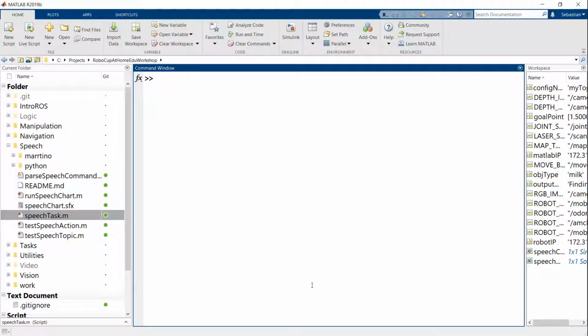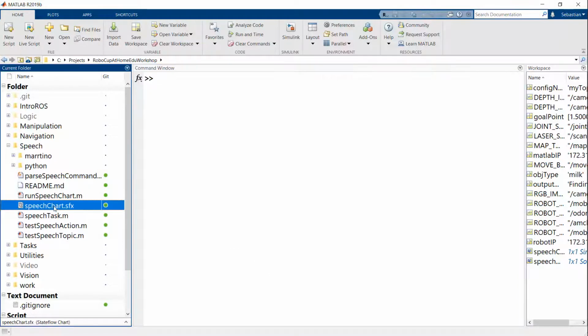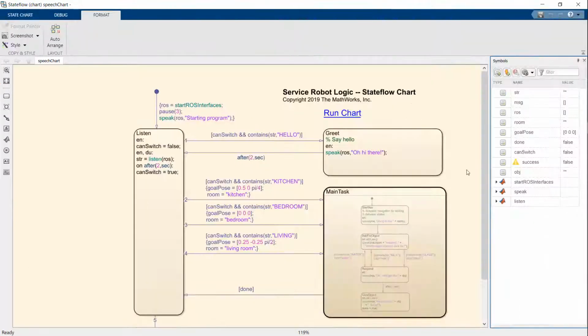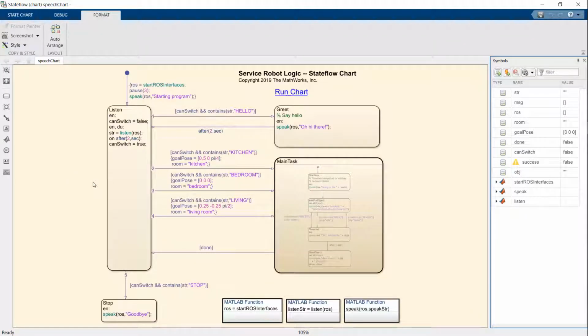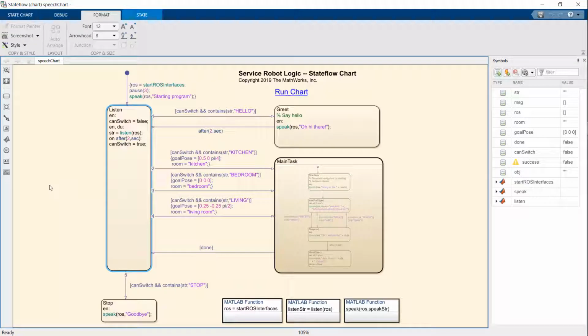Now, another way that you can parse text, in addition to just writing textual code, is by using Stateflow, which is the MathWorks tool for creating state machines. And I want to show you this really quickly. If I maximize this, here now I can create the same kind of logic where I'm checking for keywords, but I can do it in a graphical way. When you enter this chart, you're going to be in the listen state. So you're just going to be waiting to hear some kind of word.